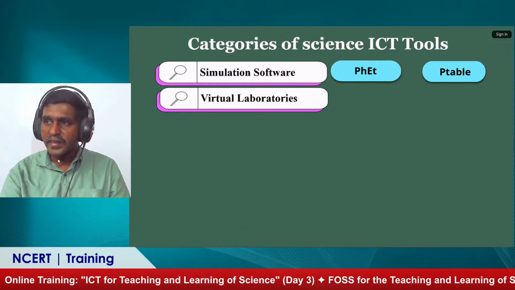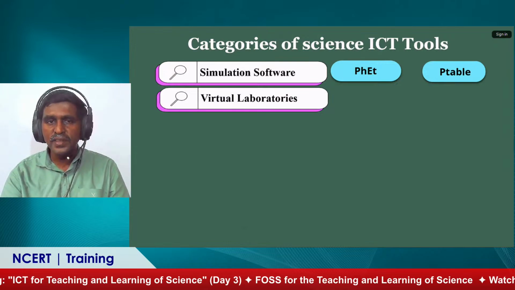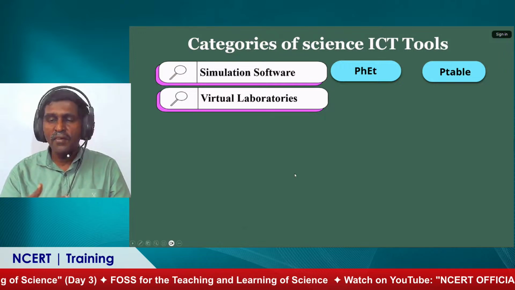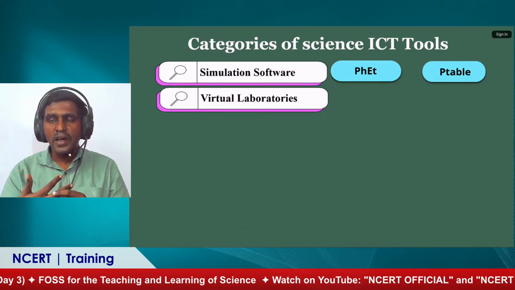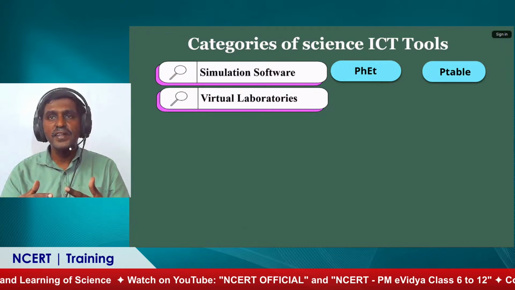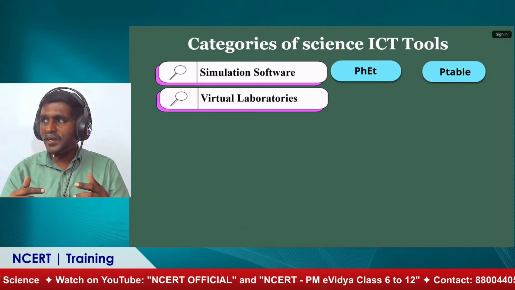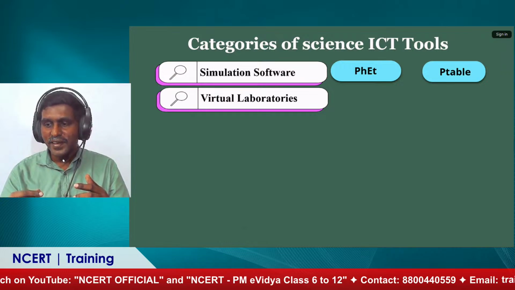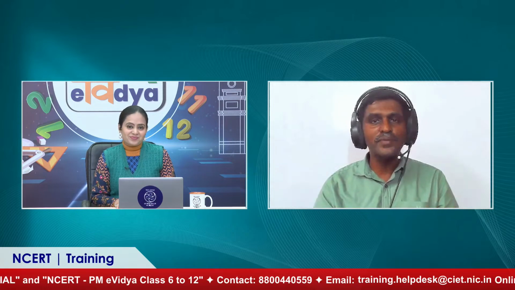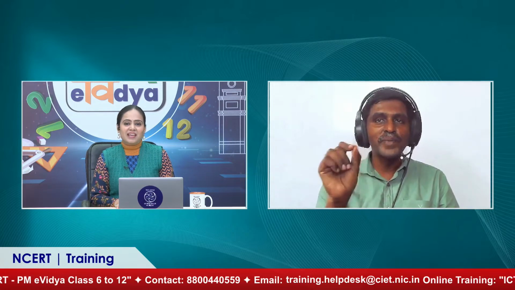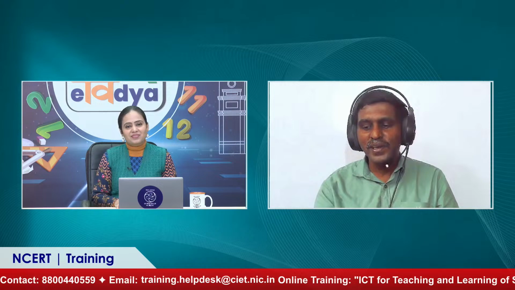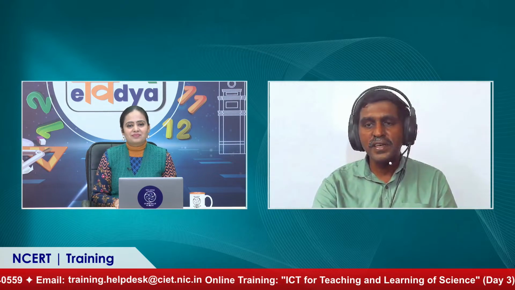Science should be done in real laboratories, but we need virtual laboratories because some devices are not available in our labs, and also we can change the variables in ways that can't be done in a real lab. That is the best part of virtual laboratories: you have control over the variables. If you want to find the refractive index of some material, you can easily change the material, water, air, etc. But in a real lab, it is difficult.